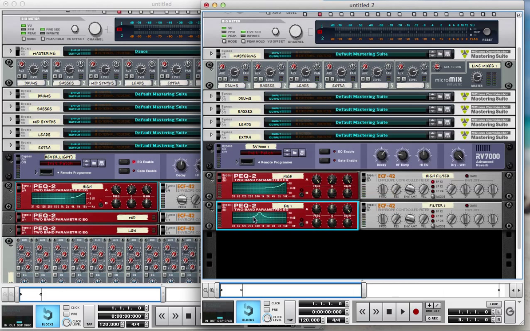A band pass is sort of this shape. So anything above this and anything below this isn't let through the filter. A high pass filter sort of looks like this, where anything below that isn't let through, and a low pass is the opposite, where anything above that is let through. So you want a band pass because then you can sort of carve out the little section that you want.